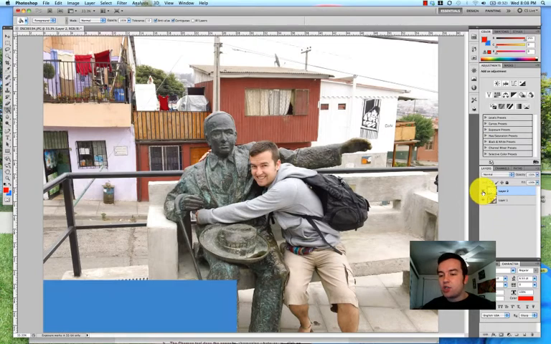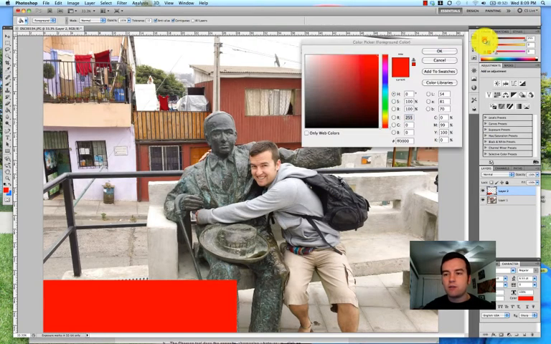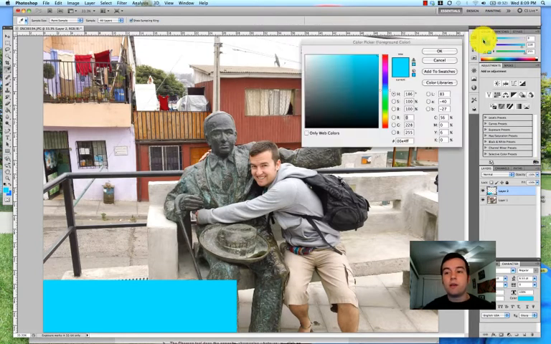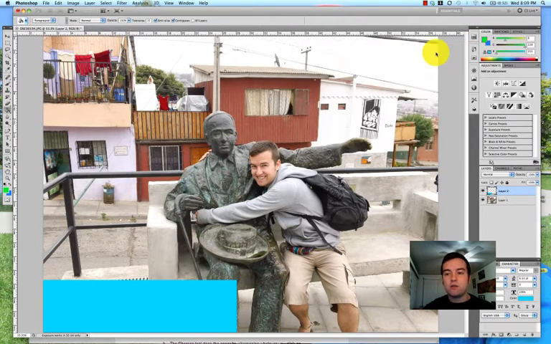So I added this shape here, and this is where you'll use this paint bucket more because you won't really be painting in an entire wall or something or like item within an image unless it's one solid color. But this square right here, this is where our title is going to go. This I want to change to red, so I just have this square or rectangle selected, go ahead and click, and it changes it to red. So it's a very, very quick way to change the color of shapes on your image, and that's one of the main uses that I use the paint bucket tool for.